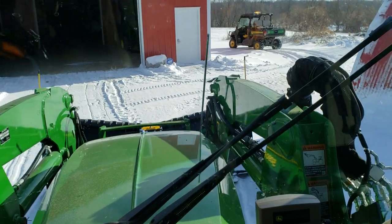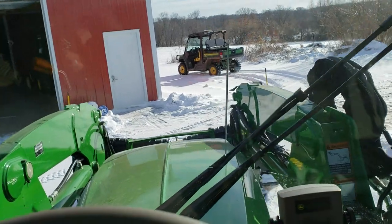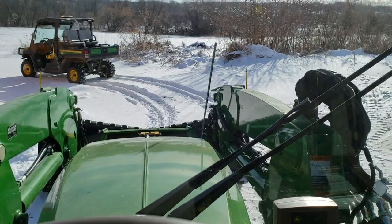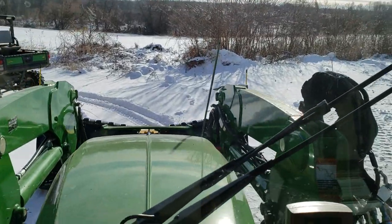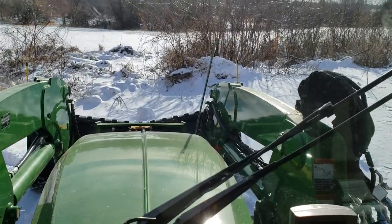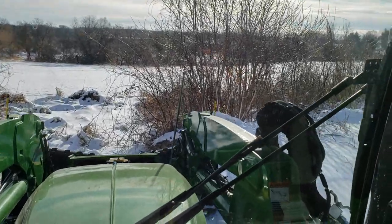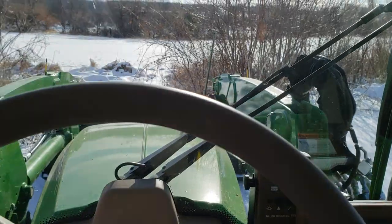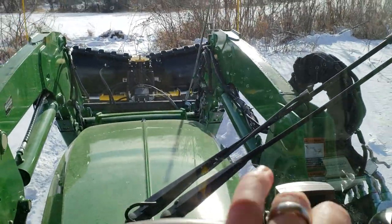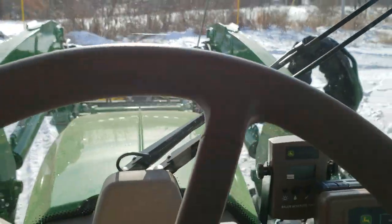Again, this is my first time plowing with this plow, so bear with me as I go a little bit slower. I'm not going to take it out of B1 or A4 just because I'm trying to get used to how it pushes. A lot is being done with my right hand on a little joystick instead of an actual hydraulic set of levers to operate this plow. It'll just take some adapting. If you notice me taking a few minutes to back up and get my orientation, it's just because I don't want to run into anything or damage the new equipment.